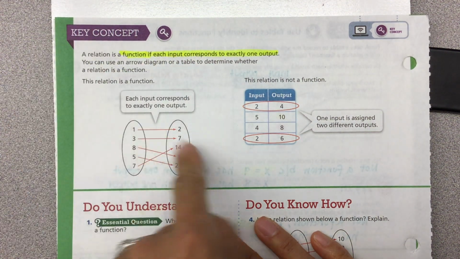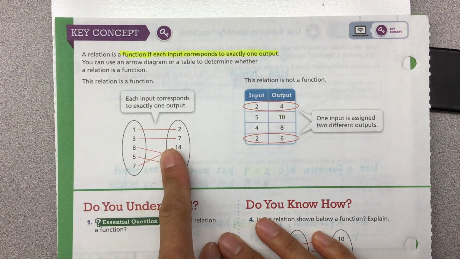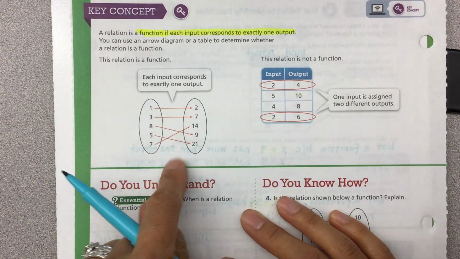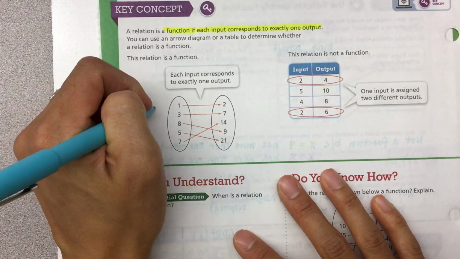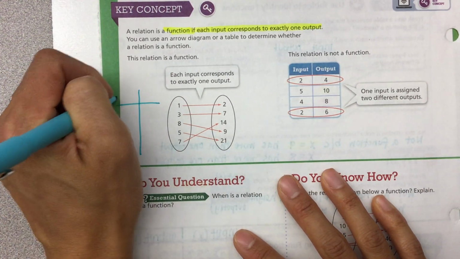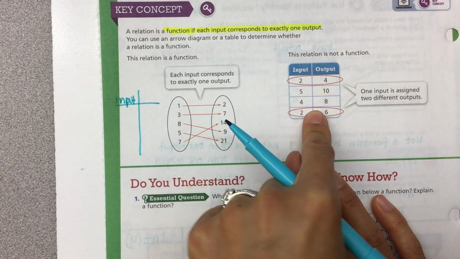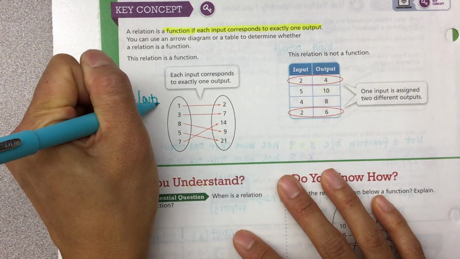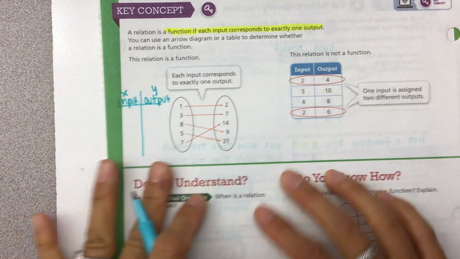There are different ways that you can tell if it's a function or not. So this is the arrow diagram. You can use a table. And personally, I'm not a fan of the arrow diagram. The arrow sometimes confuses students. So it's very easy to quickly just create a table to make it look like this, right? This is very clear. The arrows sometimes are confusing. So you could very quickly convert the arrow diagram to a table.